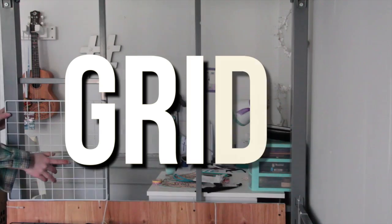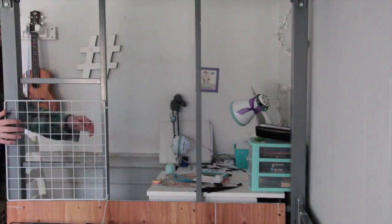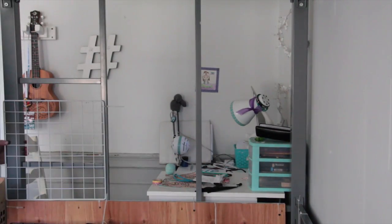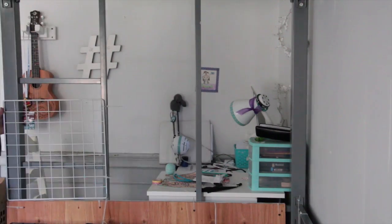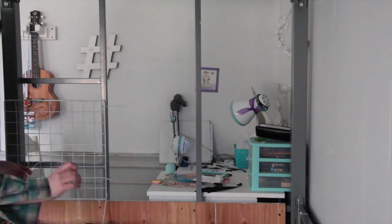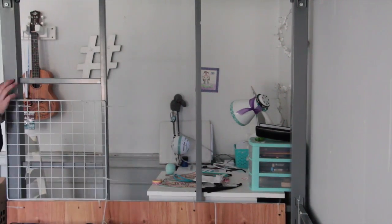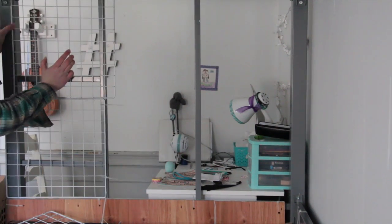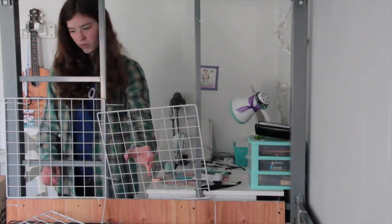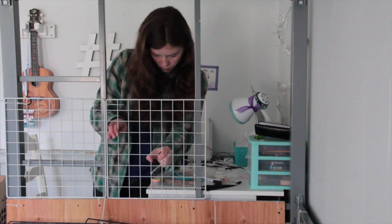And next for the sides was the classic putting grids up. I did 6 grids on each side, and it turned out to be enough. Placing grids does take a long time and a lot of zip ties, but I had some music playing and just took my time, and it was really secure. I was so surprised at how secure the actual cage ended up being, but just putting the grids on, especially these white ones that I have that are super thick, ended up working really well for the sides.